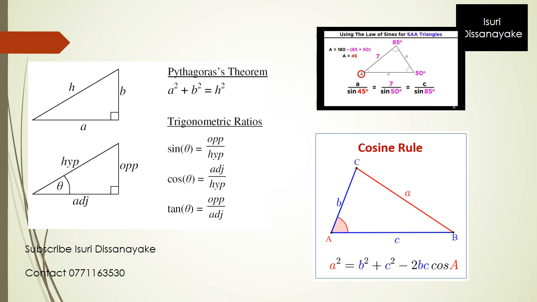In conclusion, when you're doing these circular measure questions, you have to know Pythagoras theorem, the trigonometric ratios, the sine rule, and the cosine rule. You have to learn these things separately as separate lessons. You also learn about these in your general maths, not in additional mathematics. So if you don't have a thorough knowledge in these areas, you will find the circular measure questions a little hard.